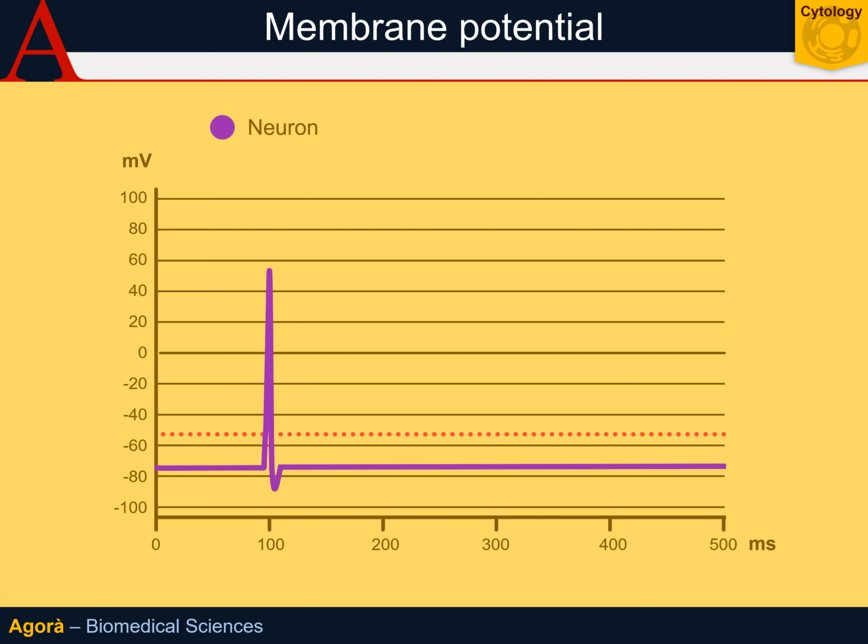However, this is the potential of neurons and skeletal muscle. There are also other types of action potentials, such as that of cardiac muscle, that involve the entry of other ions, in this case calcium, which allow the state of absolute refractory period to be maintained for hundreds of milliseconds. This is critical to ensure that the heart has a proper contraction.